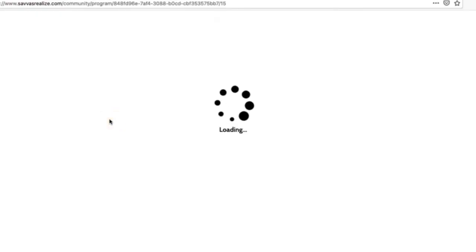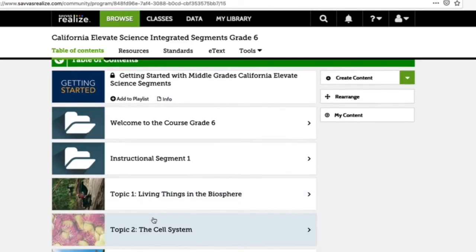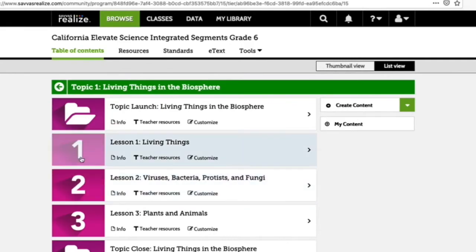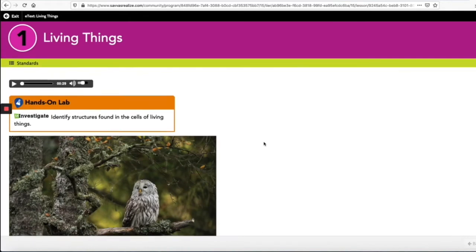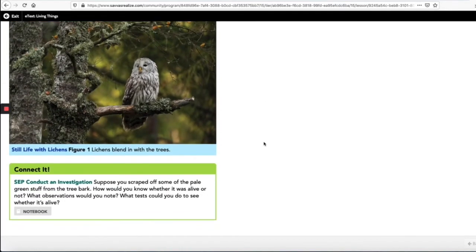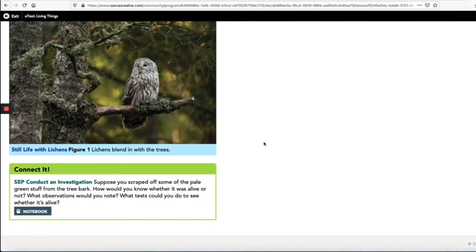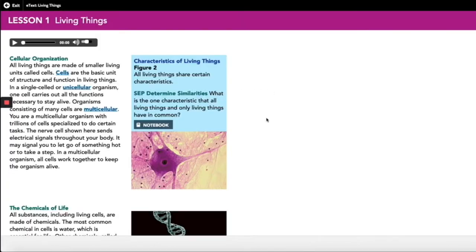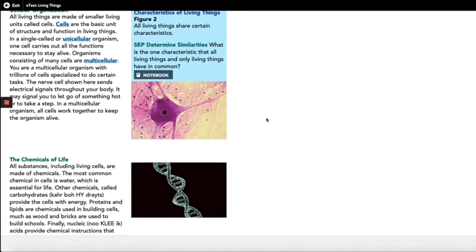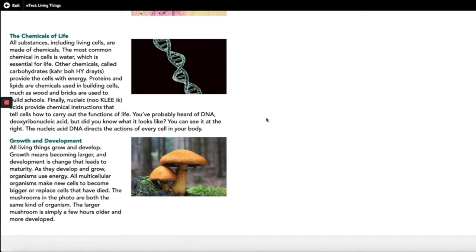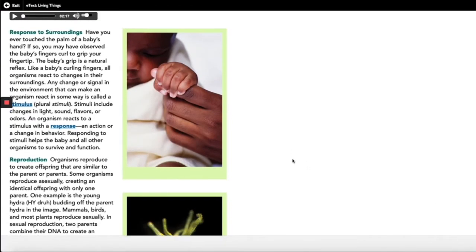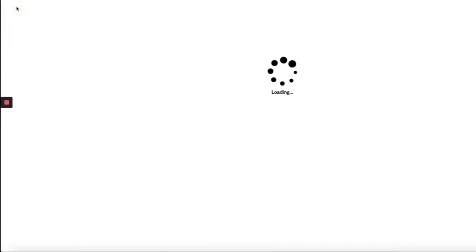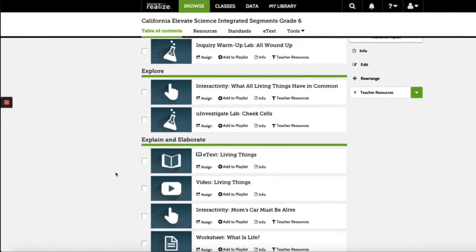Now we're going to be walking through Savas, which is our curriculum that we're utilizing for Coronado Middle School. Let's go, for example, to Living Things in the Environment, and let's look at our digital textbook. The great thing about Savas is it has a one-to-one digital textbook for every single student to be able to access at any single time. Additionally, your student will be given a physical textbook from the resource pickup that we're going to be having throughout the year. It's a great opportunity to both do it physically, as well as virtually, to meet the needs of all of our students throughout the year.